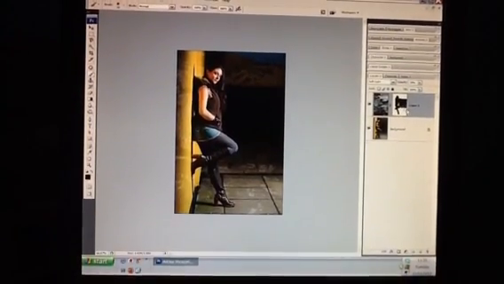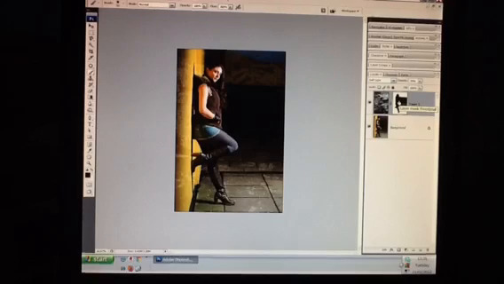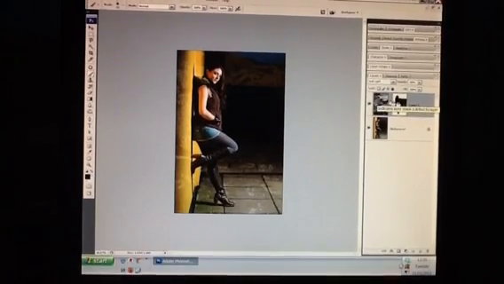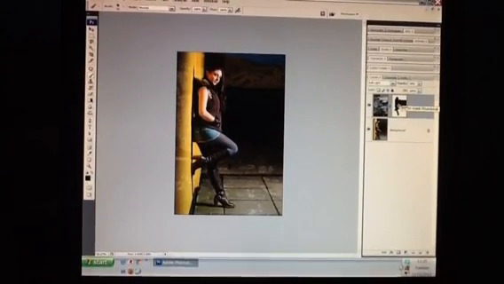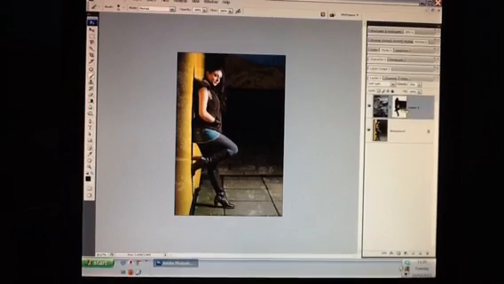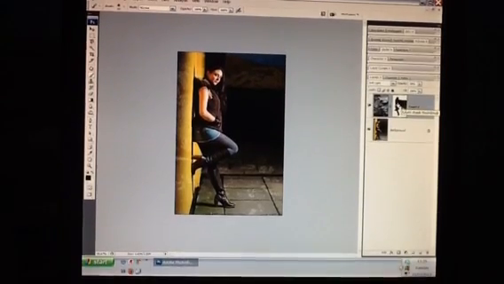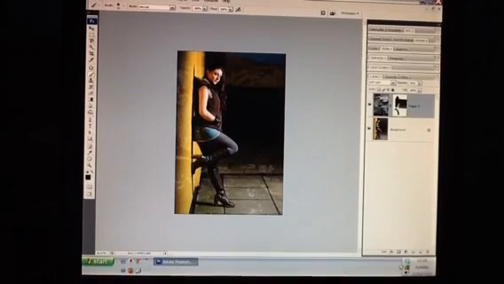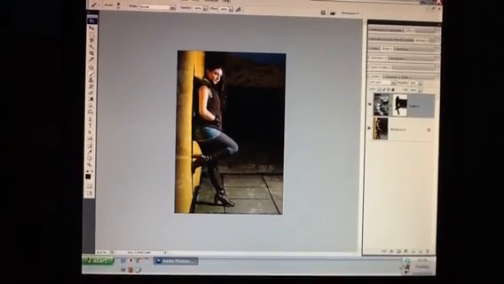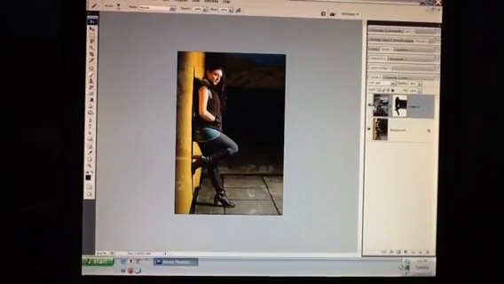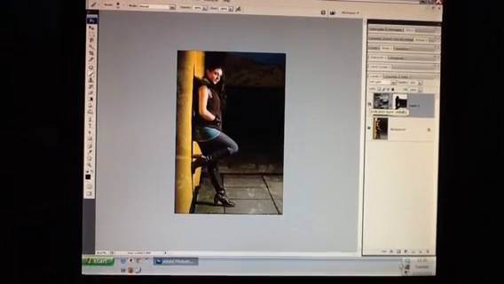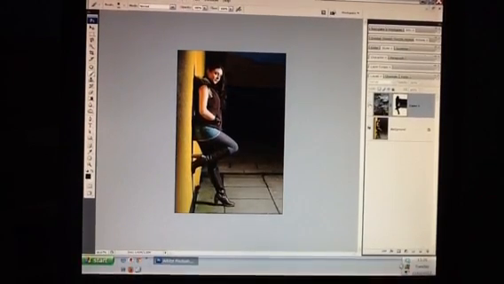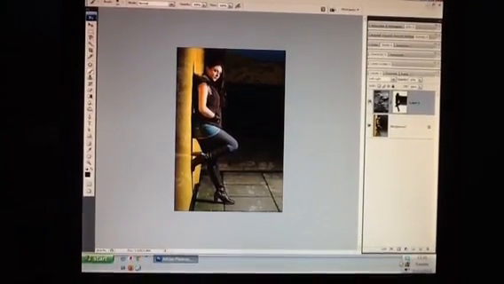So, you can see the mask there. You can see the bits I've painted in, complete black for that shadow area, a little bit of grey for when we're coming out of the shadows, and complete black all over our body. So those bits there aren't allowing the texture to show through. So, quick before and after, just click this visibility button. That's the before, that's the after. And that's just a very quick way of how to put a texture onto an image.